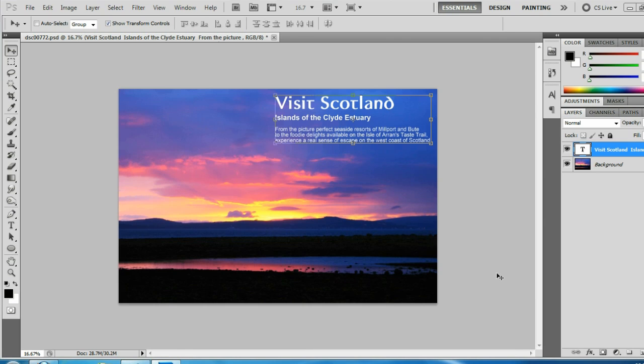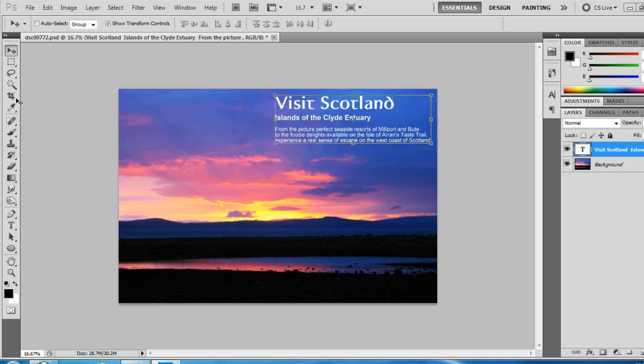Last time we had a look at using the content aware fill to remove unwanted objects from a photograph. Today we're going to be quickly having a look at another scenario when content aware fill could be useful. Now here I have this photo that is to be used in a brochure along with a caption of text. It looks pretty good, but I'd really like to extend the image and move the caption text to the right of the image slightly. Now we're going to be doing that using content aware fill.